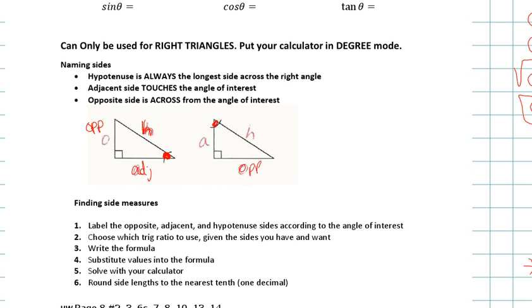When you get a right triangle, the first thing you want to do is locate your angle of interest, which is either the angle given to you or the angle that you're looking for. Then label your triangle. You want to label it with adjacent, opposite, and hypotenuse. Start with the hypotenuse, move to the opposite, go to the adjacent after. Is that clear? Now the reason we call them this way is because there are the primary trigonometric ratios.